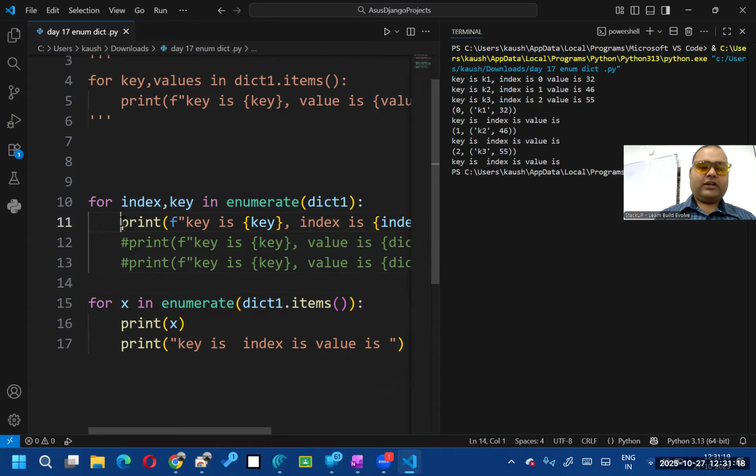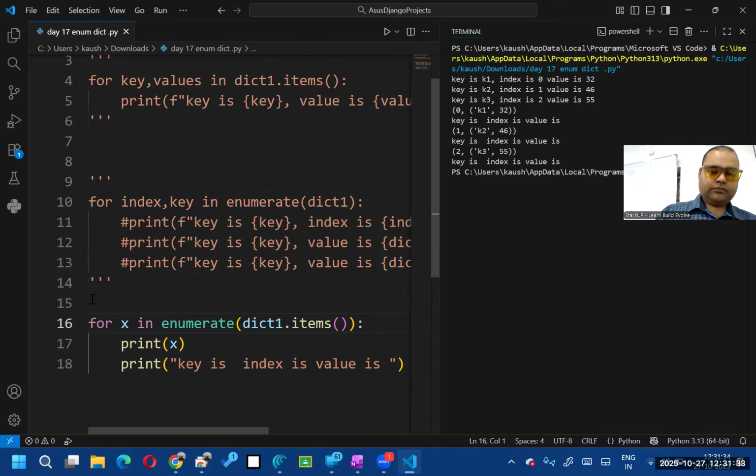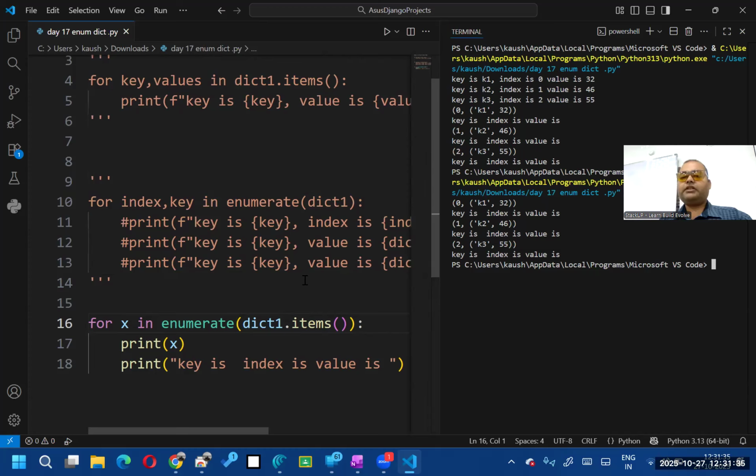Wait, this isn't put in the comment, right? What is this? A tuple of 2 elements, and the second element is again a tuple.